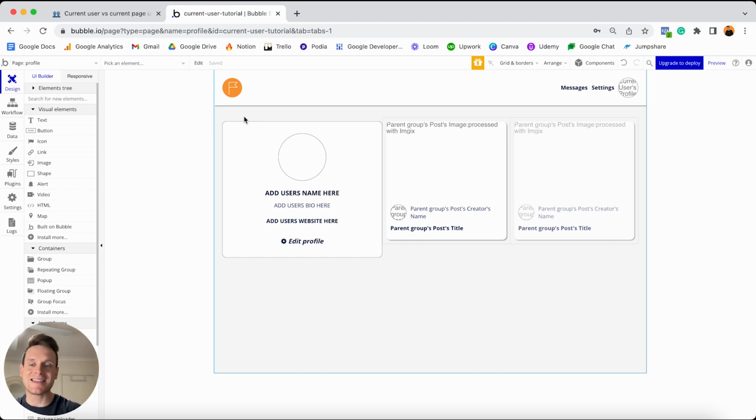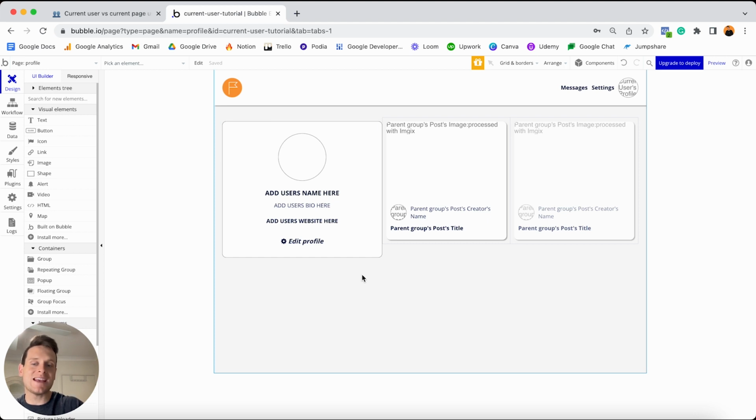Essentially, let's say we had 1,000 users within our database, and we wanted to create a profile page for each one of those users. Theoretically, it's completely normal to understand that you might need to build 1,000 unique pages, so one for every single user. But thankfully, in Bubble, you have the ability to create one profile page from which you can choose to display the data of one particular user at a time. So instead of building out 1,000 profile pages, we'll just create one page. And whenever someone wants to view someone's profile, we're going to send through the data of that person and then display it on this page.